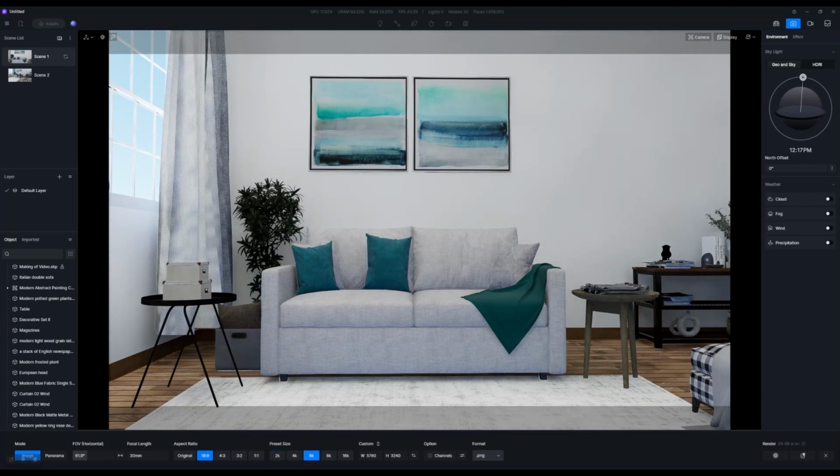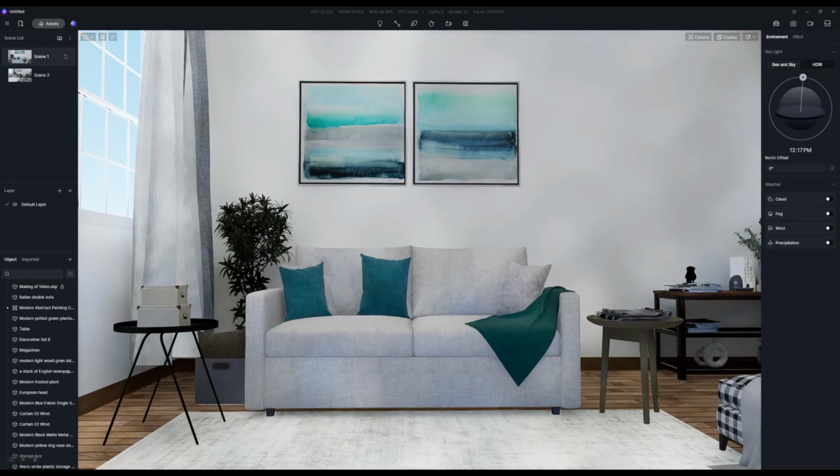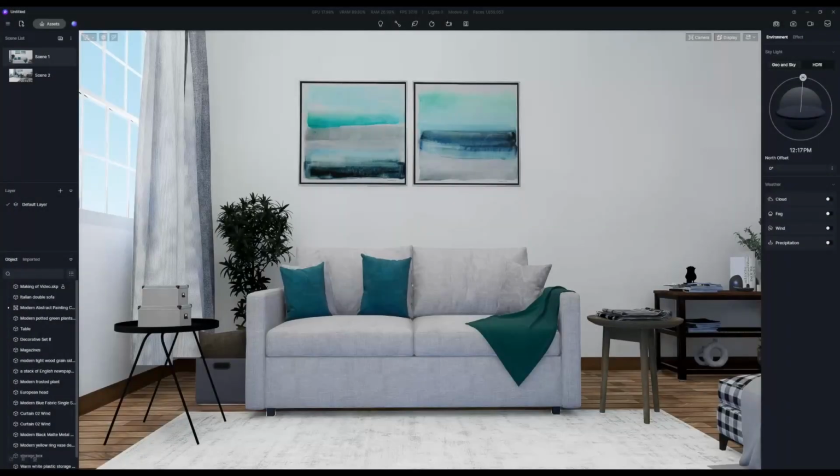All right, looks good. Pretty happy with that with scene 1. All right, I can X out now of my stored camera and safe in the knowledge that that's set up and nice and ready to go. So we mentioned at the very start that you've got two ways to light your scene in D5.